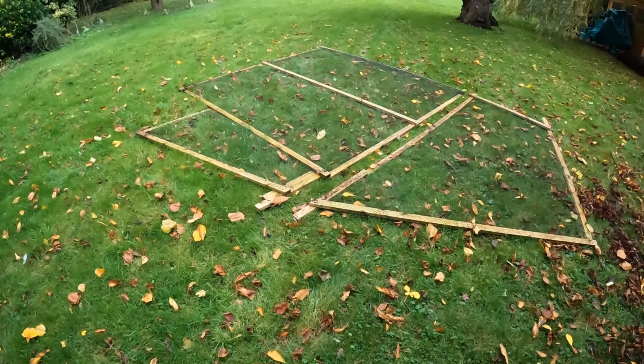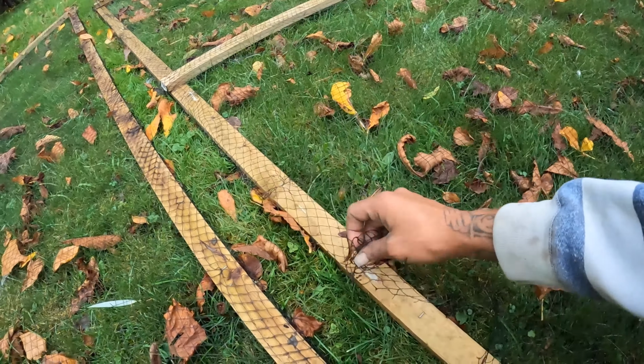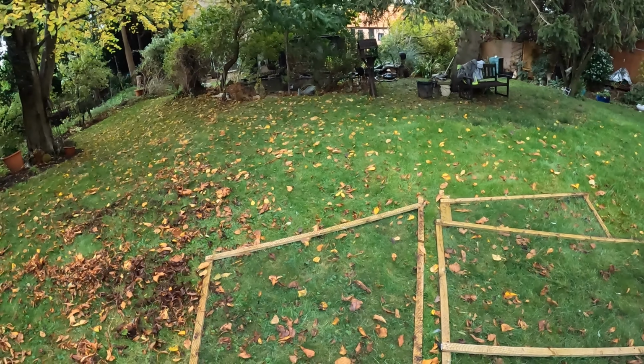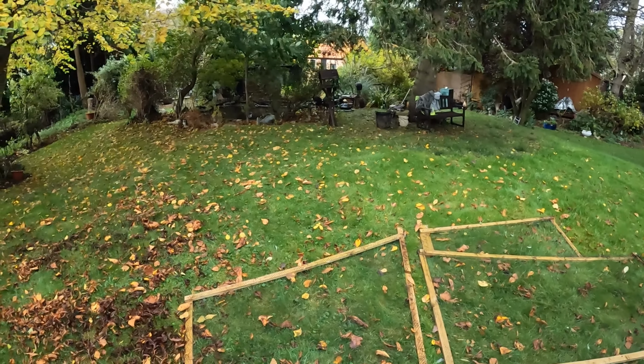Where the leaves have landed on it and got a little bit wet, it's just pulled it a little bit, so I just need to put some more staples in there. We'll do that, let that fill a little bit longer, and then put these back. Job's a good one for today.